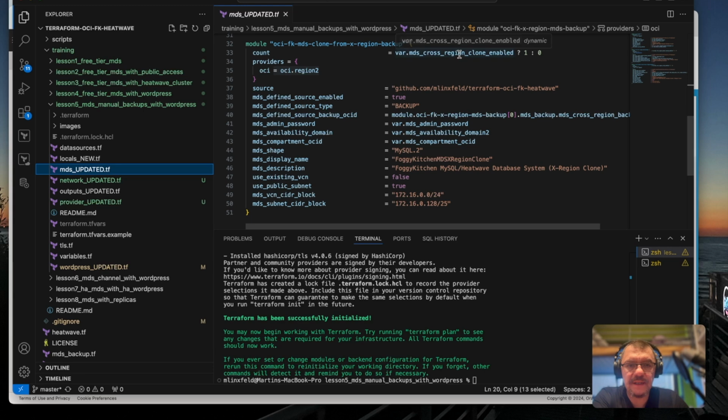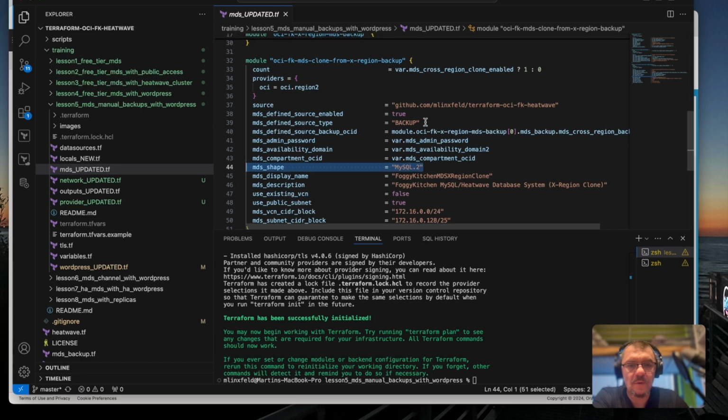So an MDS instance taken from this cross-regional backup in a second region, right? And as you can see, for our shape, we are choosing a non-free shape because we cannot create manual backups for free tier shapes of MDS, right?